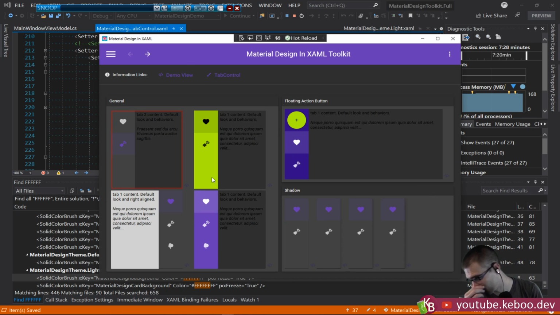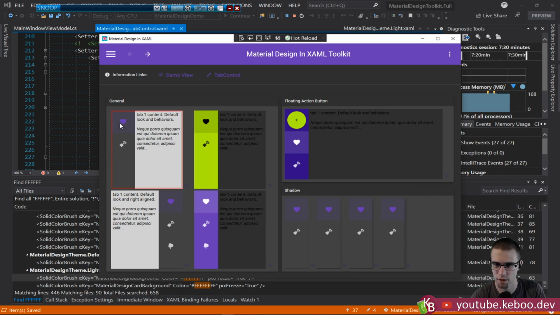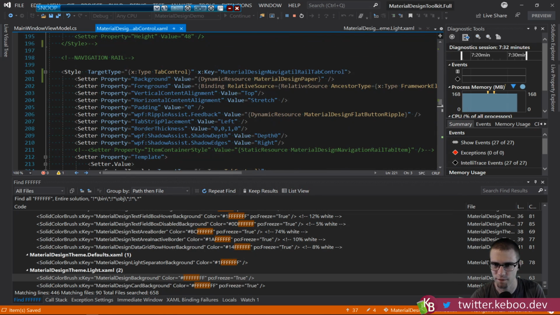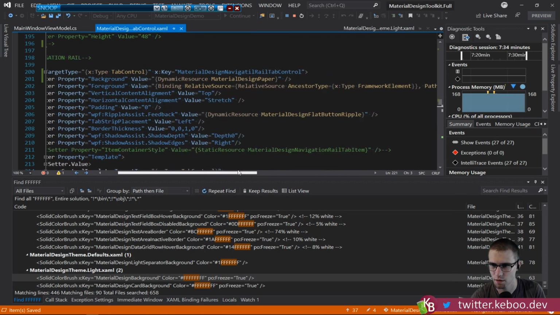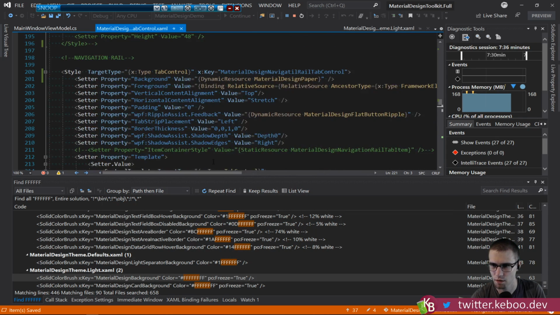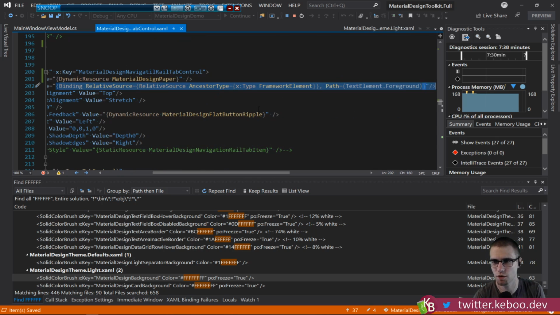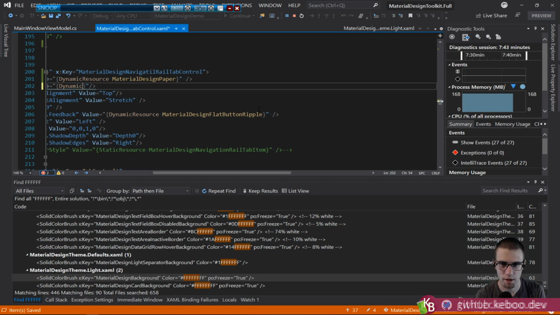Okay, so given that, the only thing I would say is then the foreground. I'm wondering if this guy here should just be dynamic resource material design body, I believe is the brush name.